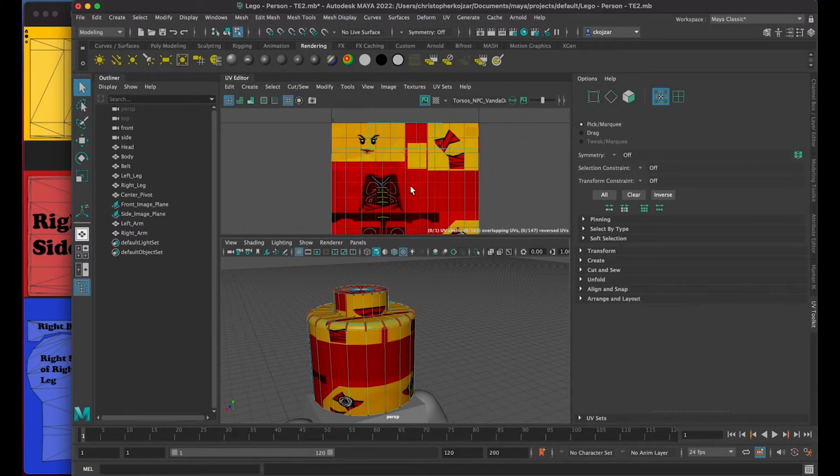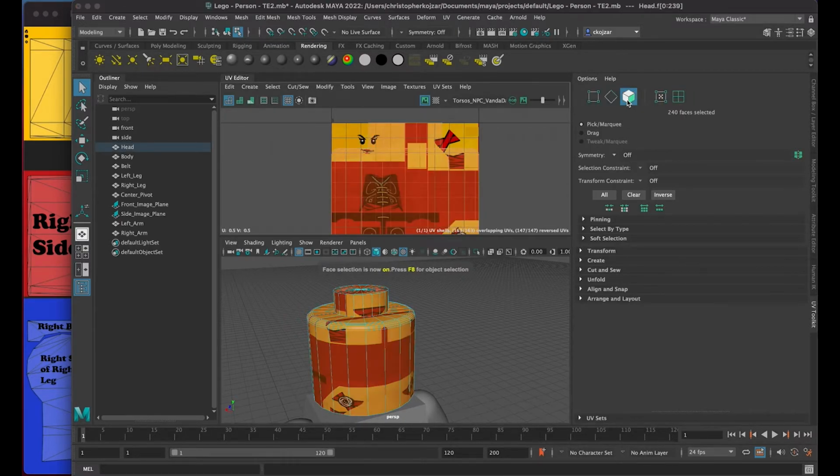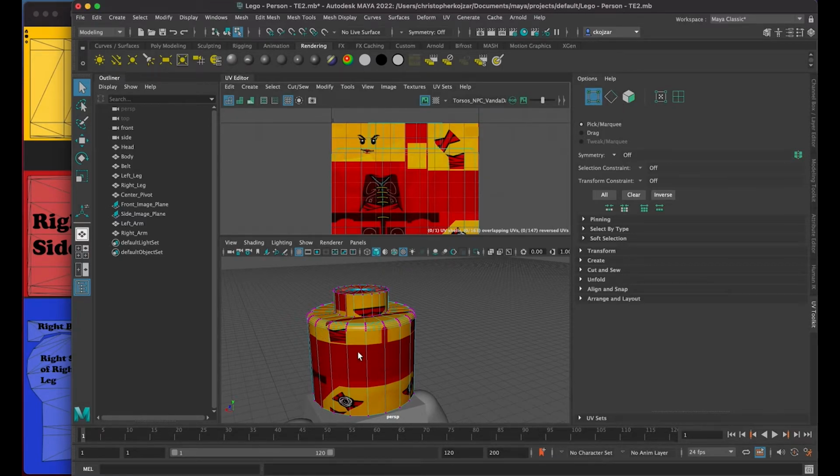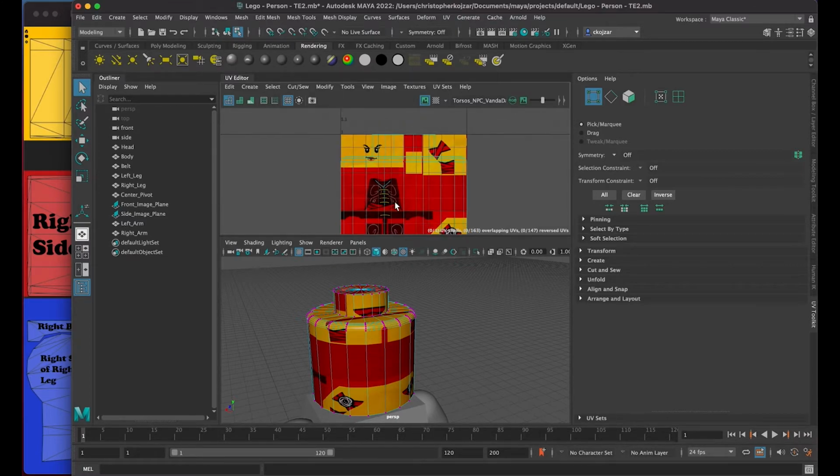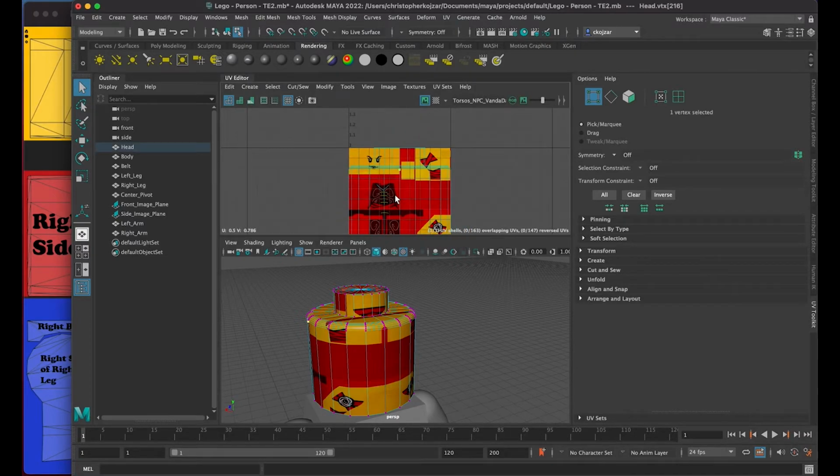For me, what I found most helpful is really just being in these two, which is UV shell and UV. These are also very helpful and might work out. And right now I'm in the UV toolkit. So you can again do object, edge, and vertex from the actual 3D cylinder rather than the UV map. But I got to get this UV head down to the shell of it, down to this face.